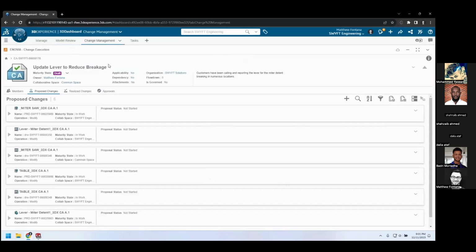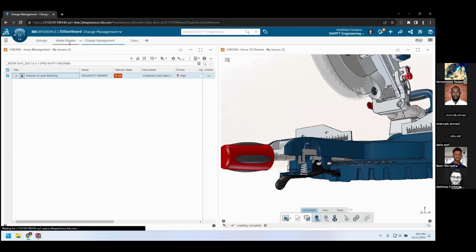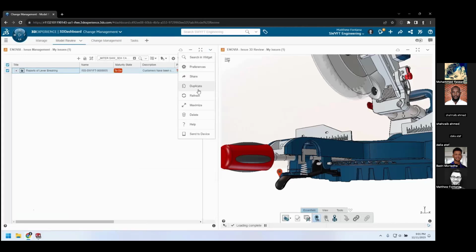So now we can see that that issue is still in a to-do state. Now that we have all the parts added to this, we're going to go ahead and set this change to in work and move things along. So if we jump back over to the issue tracking and give that a refresh, we'll notice that the issue itself has automatically updated to in work, and the pin will follow shortly behind it in the blue color. But with the in work being driven automatically by that change action moving forward, it will do the same thing once we get to an approval and approved.